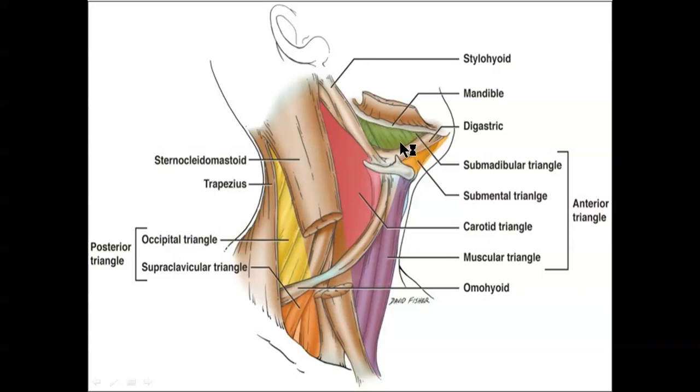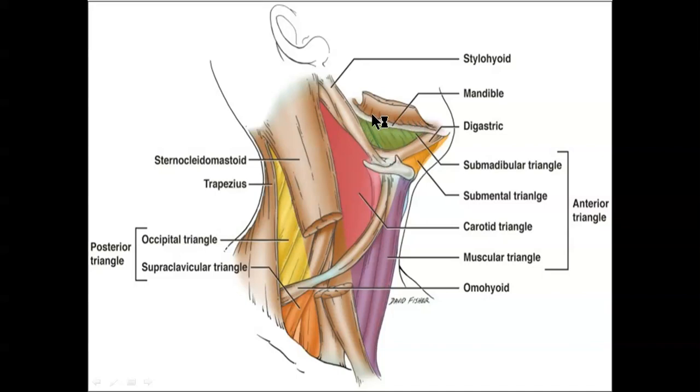Here we have the submandibular triangle. Now the boundaries of the submandibular triangle would be the anterior and posterior belly of the digastric muscle. So the anterior part would be your anterior digastric muscle. The posterior margin of the submandibular triangle will be your posterior digastric muscle. The inferior boundary, the inferior apex of this triangle, would be your intermediate tendon. Where the anterior belly and posterior belly join, they form your intermediate tendon, IMT. So that would be your apex.